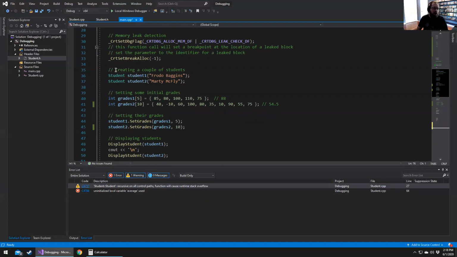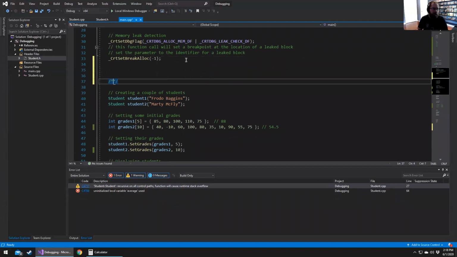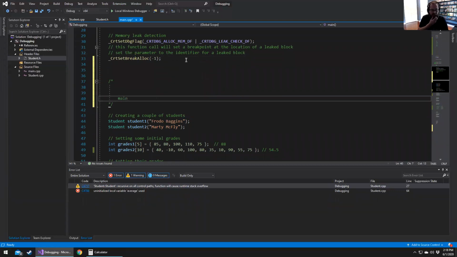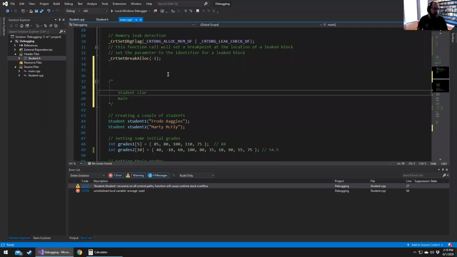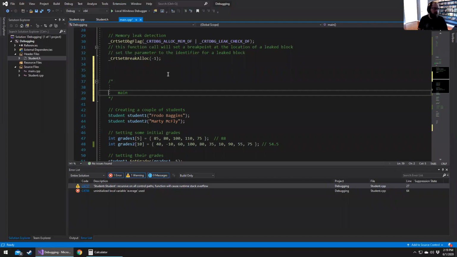So for instance, if we look at this, let's pretend I have a call stack here, right? So our call stack starts out and it says, hey, main is called, right? And then main calls the student constructor, right? It calls the student constructor here. And maybe inside that student constructor, it calls new, right? So new gets called. And then once new finishes, that gets removed from the call stack. And then we call another function, like we call strcopy, right? So we can copy the name into our new dynamic memory that we've allocated. And then strcopy is popped off of the call stack. And then maybe the student constructor is done. So that gets popped off the call stack. And we come back to main.